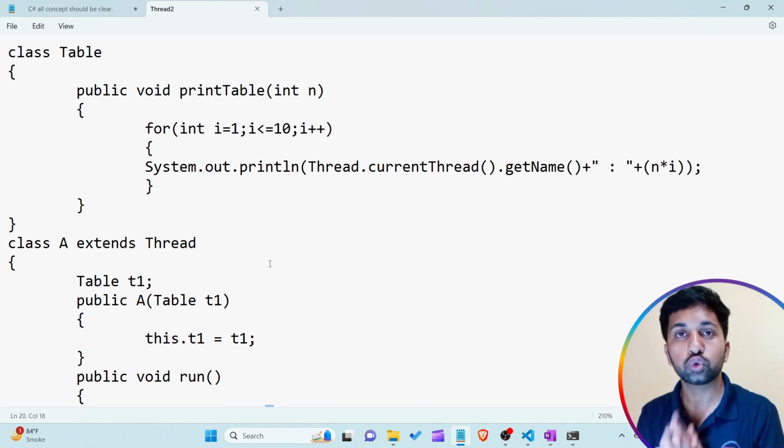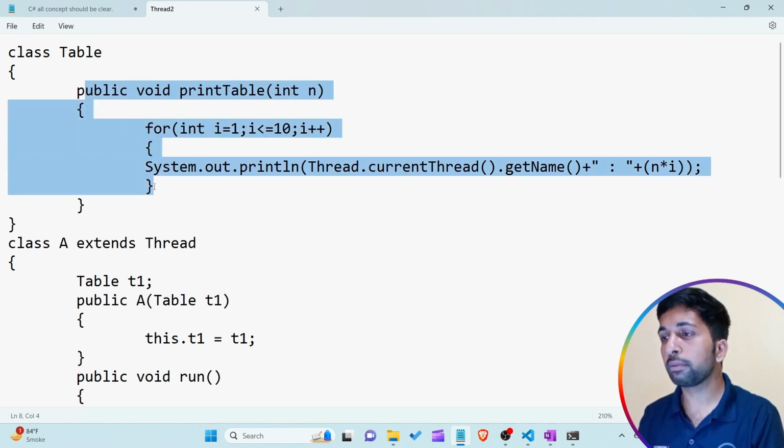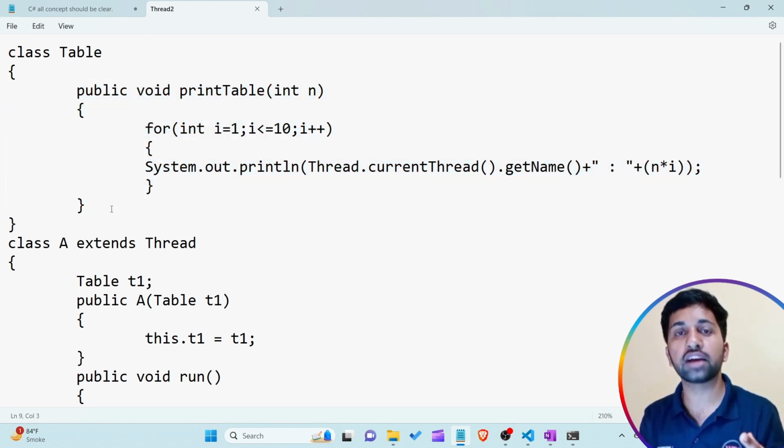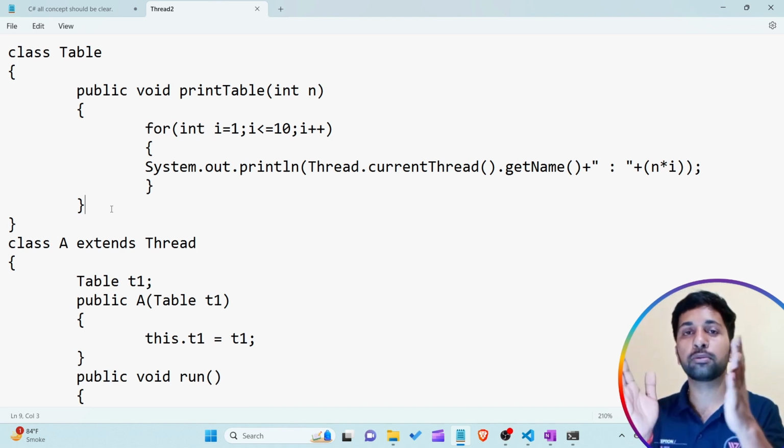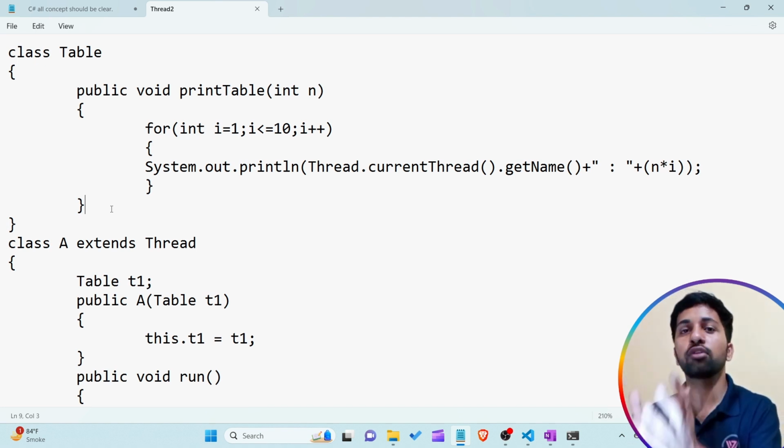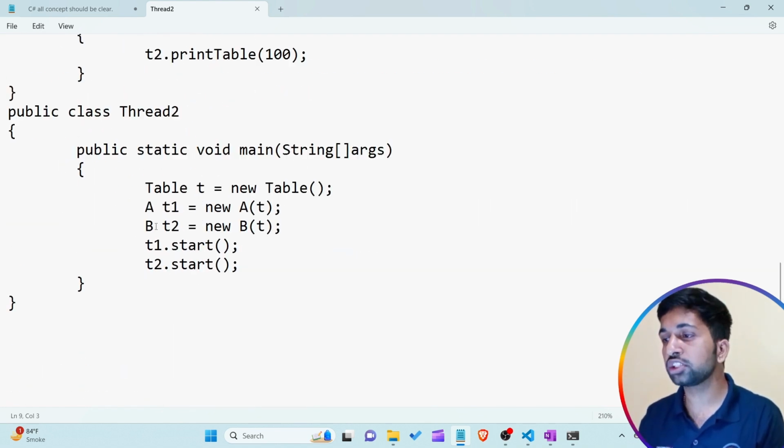So for solving this particular problem, how am I able to solve it? When I want to print the table, only thread T1 should first print all the shared data, then thread T2 should print all of its table. Means one time the table of 8 is printed and the second time the table of 100 is printed, whenever I am running both the threads at the same time. How is it going to be done?